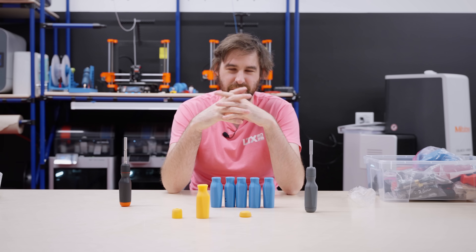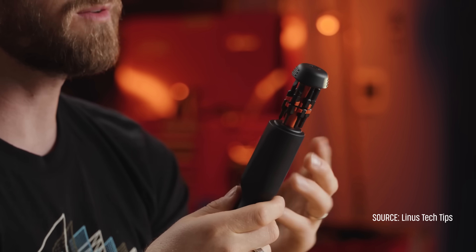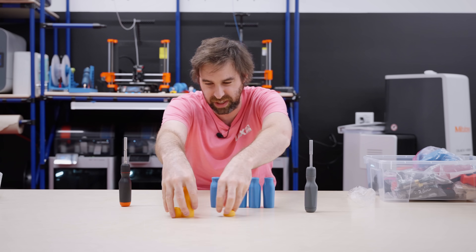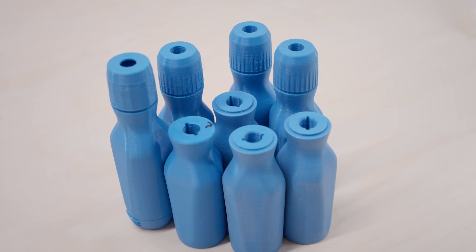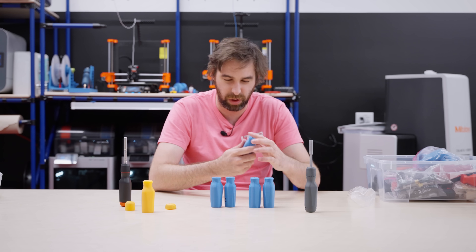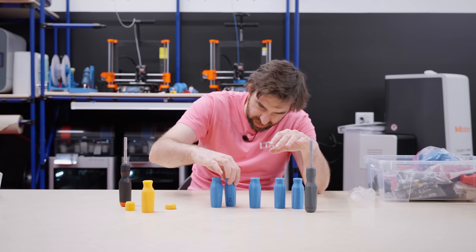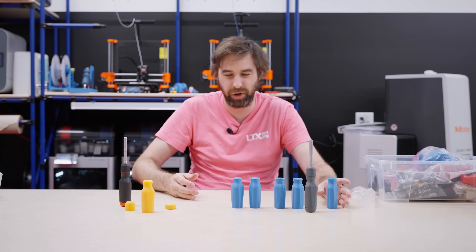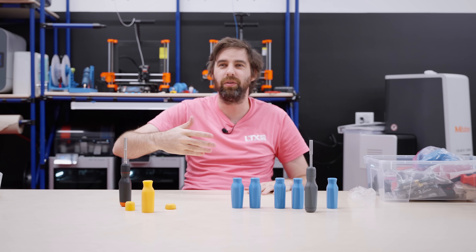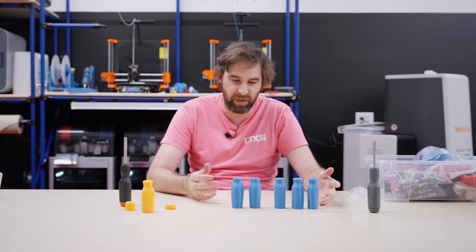Over my years working with Linus, I've learned to adjust my design style to match his creativity. Linus is what I'd describe as a discovery-type creator — he creates by talking about his experiences and what could be done better. The best way to design something for him is to put something physical in his hand. You can see this in the way Alex progressed through the handles — starting with something vaguely what Linus wanted, then Linus would hold it and say, I don't like this or this, and you'd iterate. 3D printing is pivotal because it cuts down the development cycle — it takes a couple of hours to print, so in a week you can have him go through seven different samples.